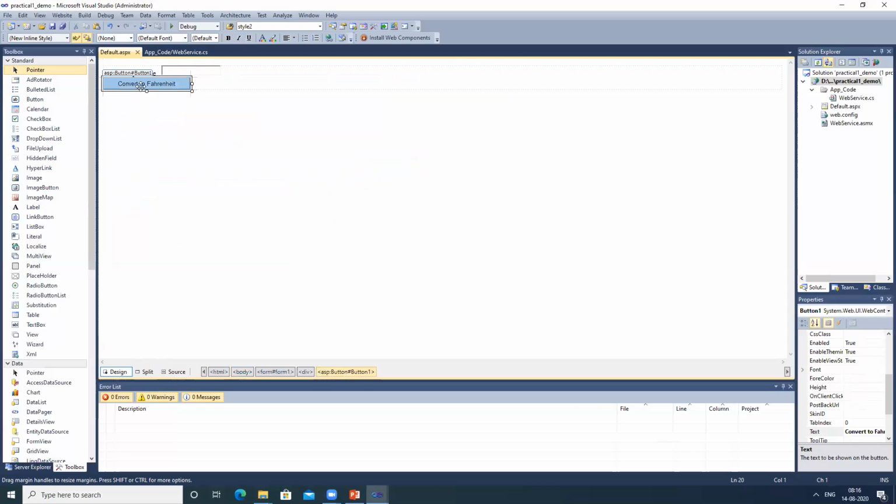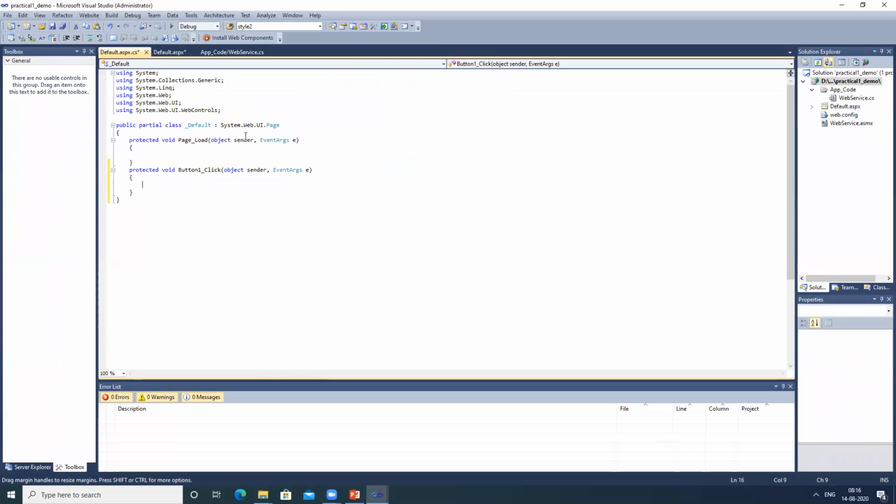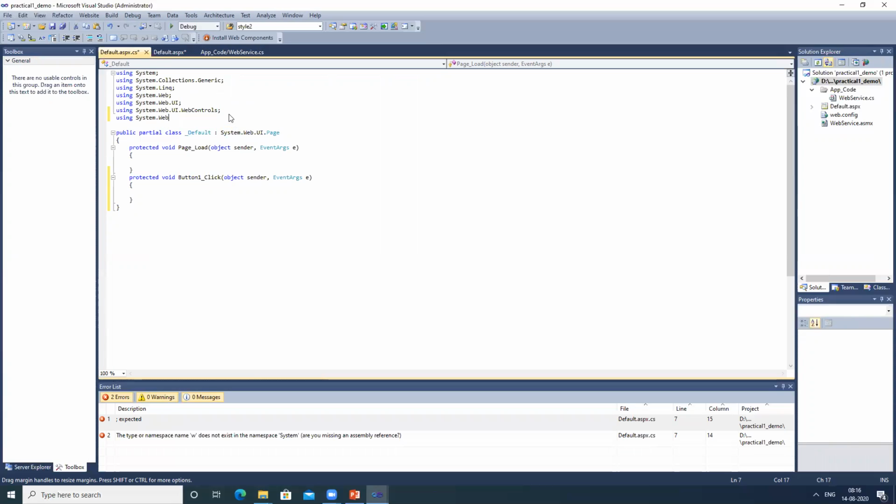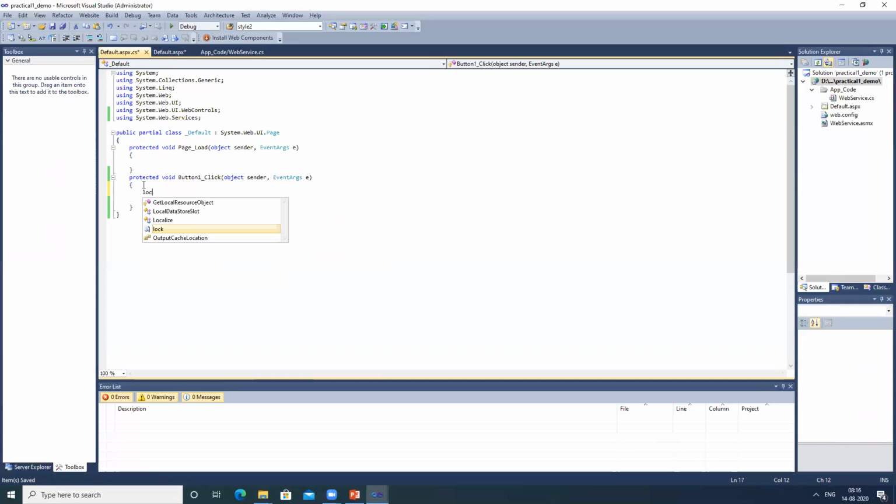So right now we are going to write the code. First of all, include the web service file. So here I write using System.Web.Services. The next thing that we do is create an object of the web service. So I write here localhost.